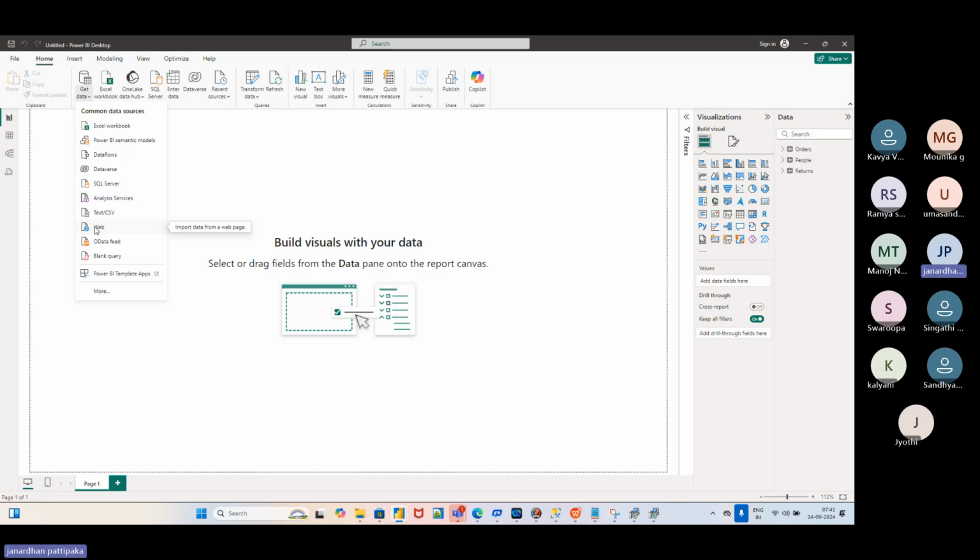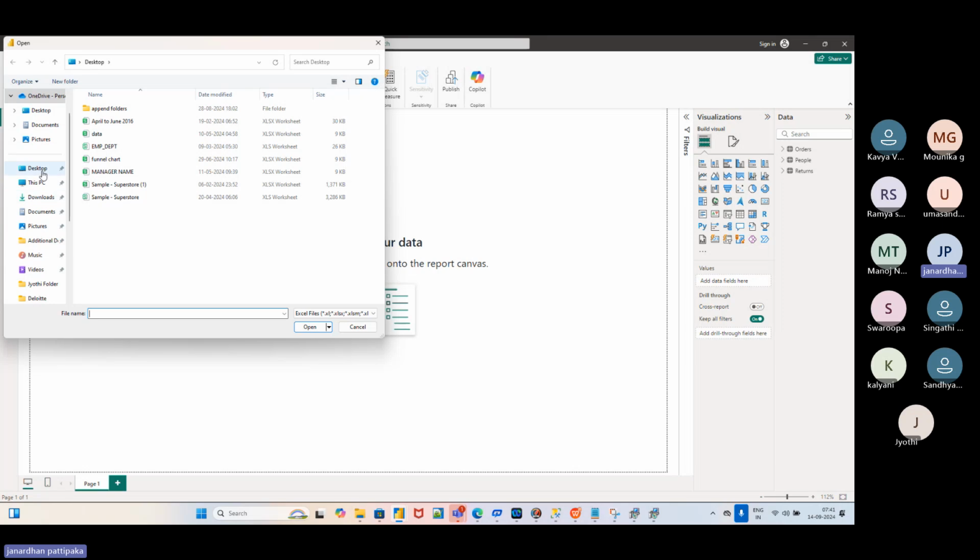Okay. From here also, to connect to Excel, you just need to click on Excel. My data is stored in Excel, right? Go to the folder. This is the sample superstore data. Select this and click on Open. Because you have already loaded these files, when you click on Open again these files would be loaded here. So it is not required to load again. What happens if you load again? It will create another three tables.